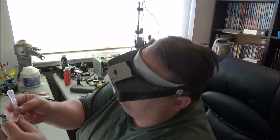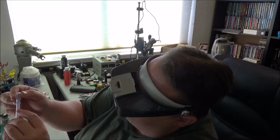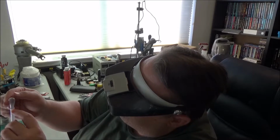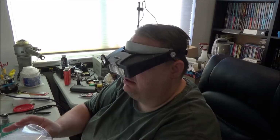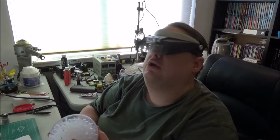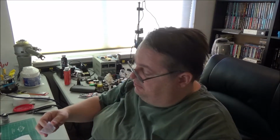But it measures 0.5 at this level, 1 here, 1.5 here, I'm assuming probably 2 up here. And I don't recall what the measurements are in. And of course, it doesn't say anything on the container. But to be honest, I don't use that. You may recall, I use these little cups.